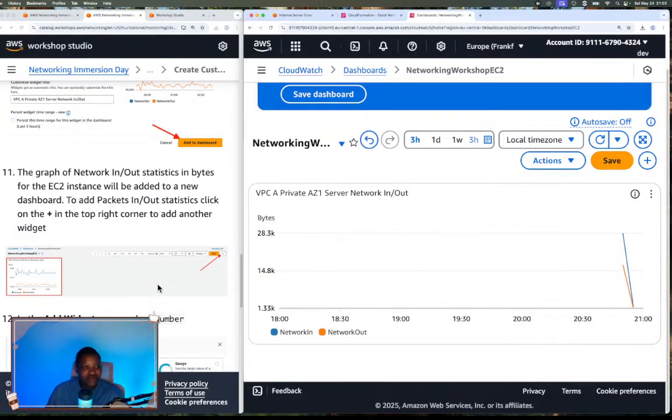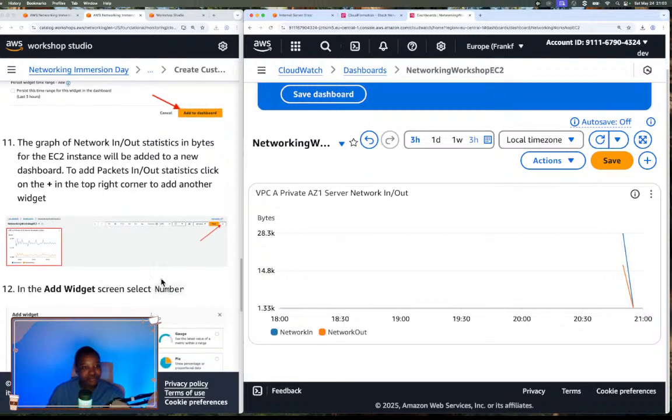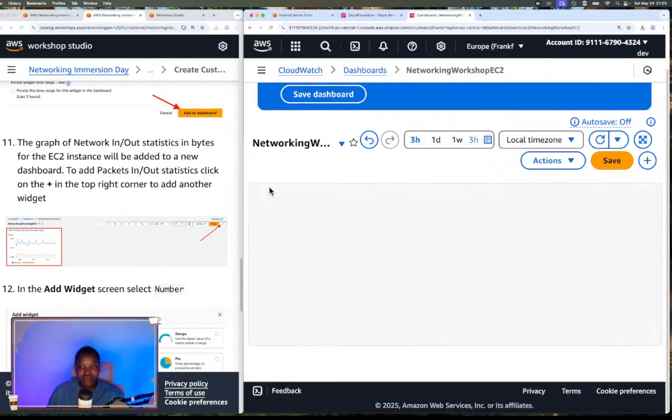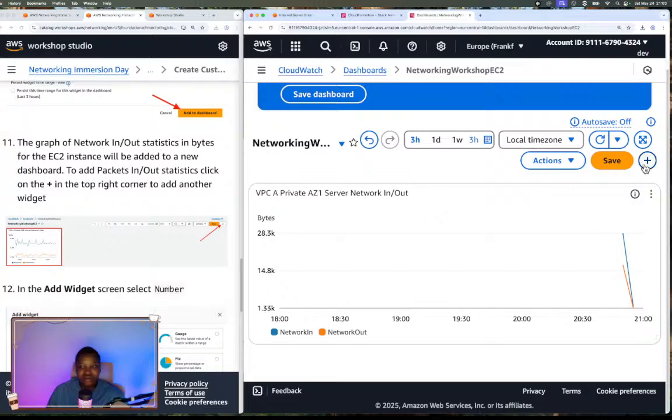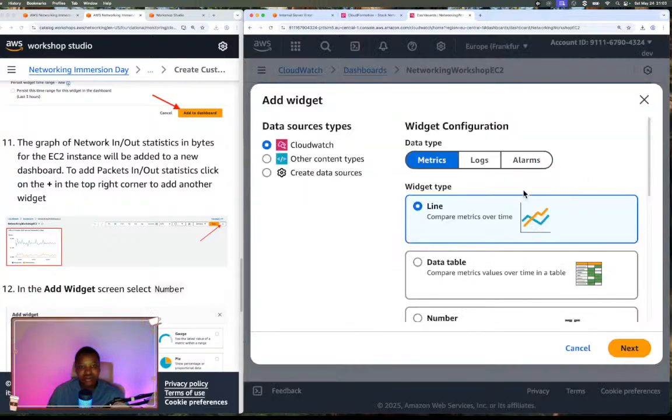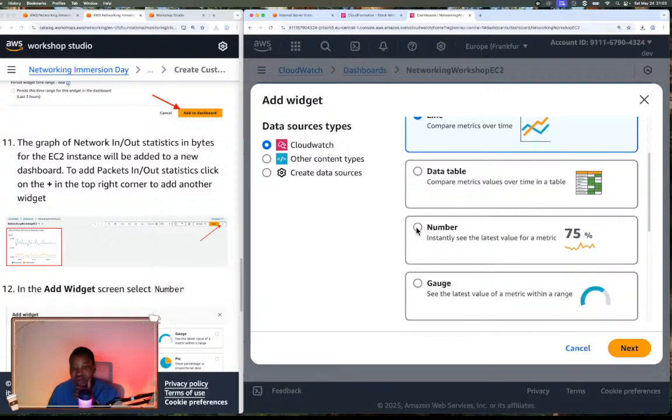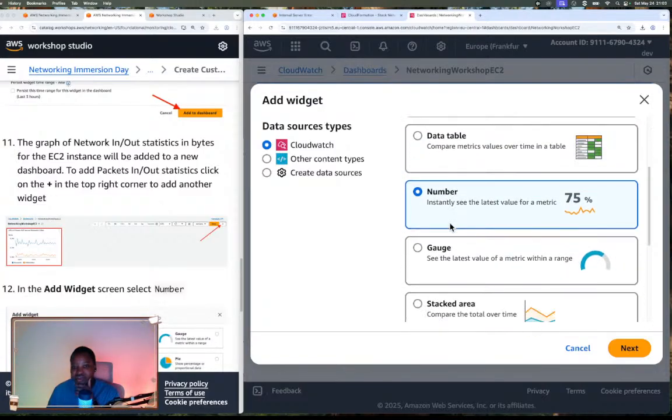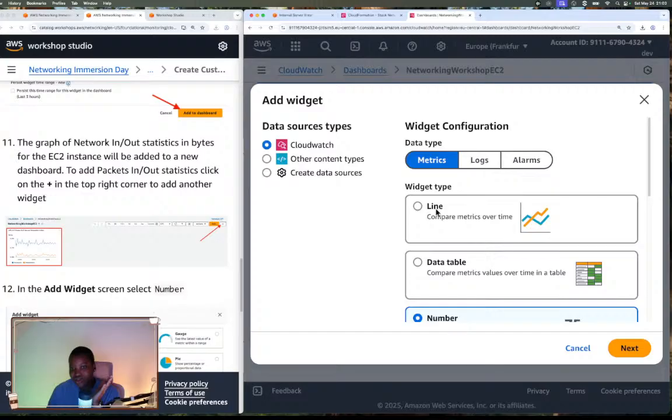Okay, so what else? We're having this. Let's add another metric. In the add widget, we're going to select what we want. We want to add a number. So there are different things you can add. It does not have to be only line charts. You can add a data table for different values.